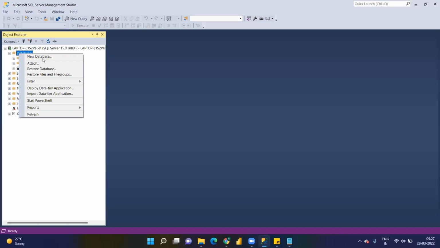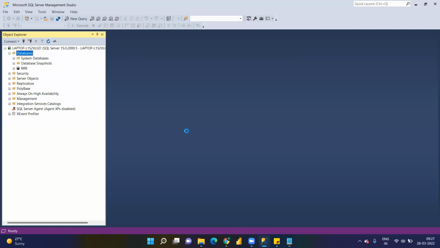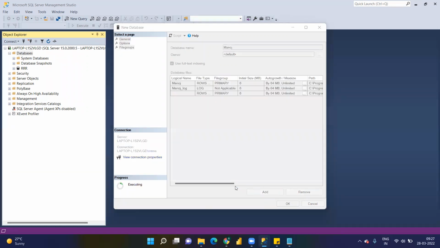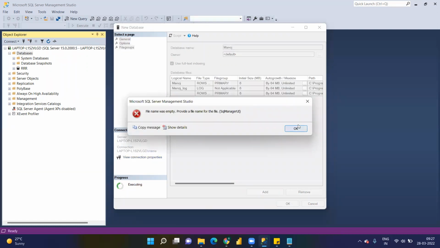That's why we call it a database. Click on new database and you can enter your name and just add. Okay. Please provide a name for the database.